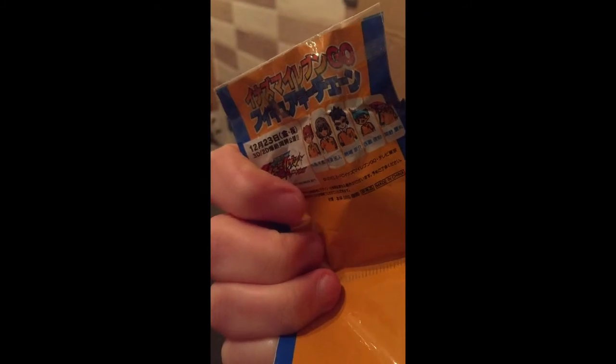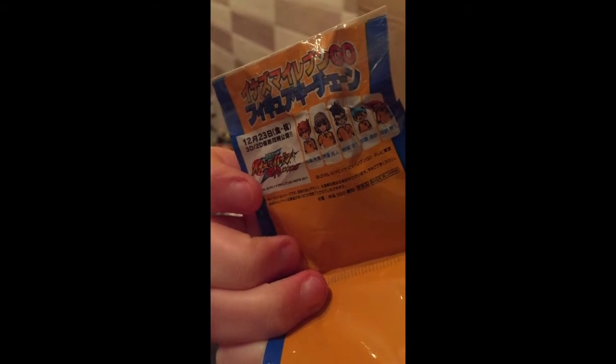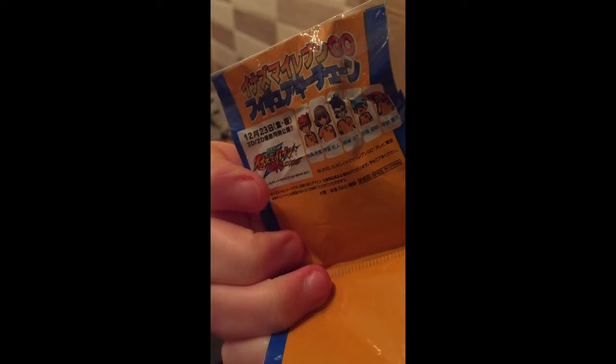So this is a separate thing. And then obviously we got this one here, which came separately. I just seen it, so I was like, why not? Again, all these were together, so this was separate. This isn't like a food thing or something. I don't know what it really says here. I know it was with some food, like a McDonald's thing if you get what I mean, but something else. I'm not sure.